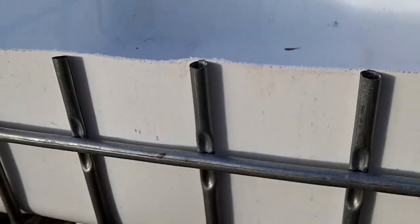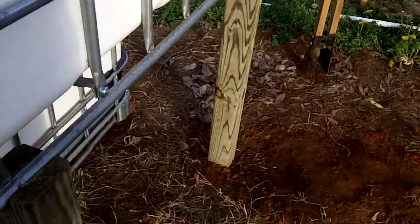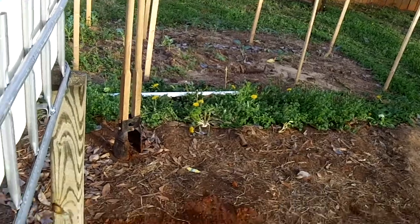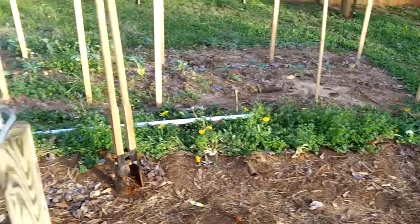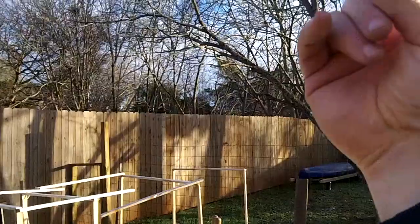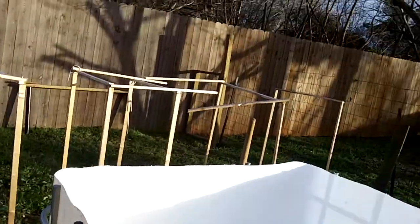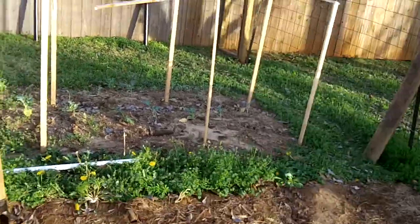On the opposite side it's going to be the exact same setup — another fish tank down here with a grow bed sitting on top. Two more posts will go in the ground. That grow bed will drain into that fish tank. The pump will be in this fish tank, with PVC pipe coming up and over, with small holes to drain out, giving the water oxygen, then draining into each grow bed.